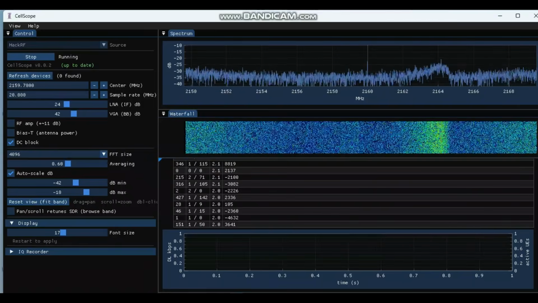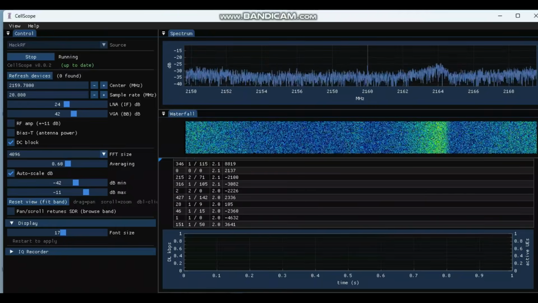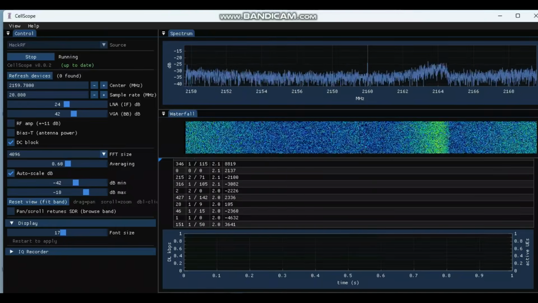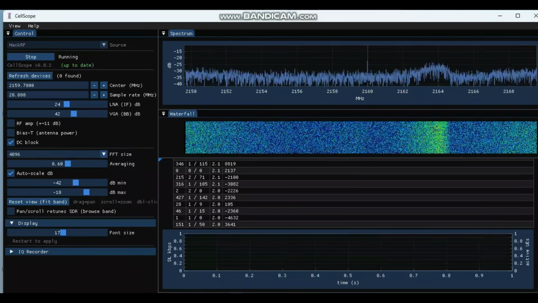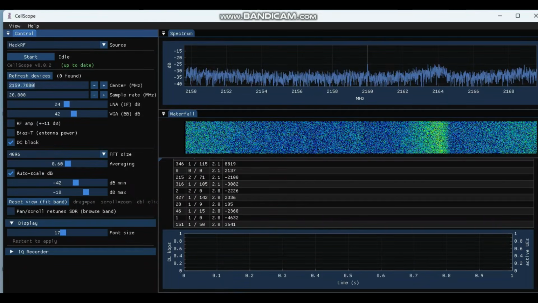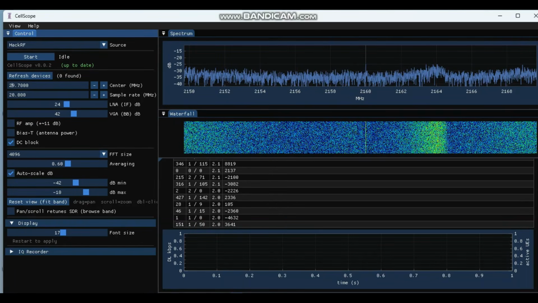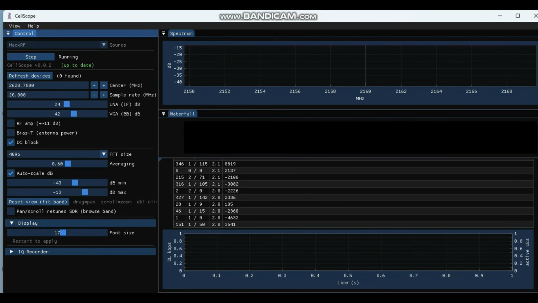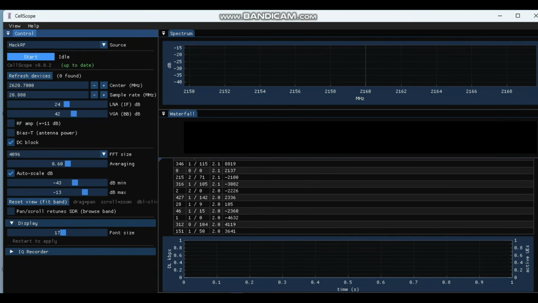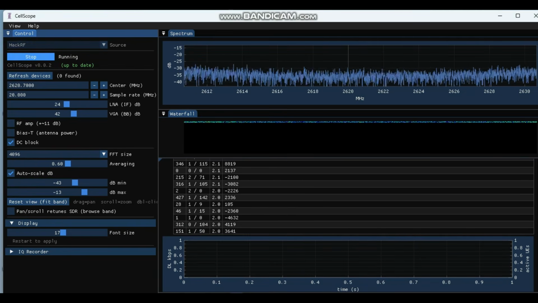There was also another band that we actually looked at. We're going to just try to see if we'll be able to capture that signal as well, which is somewhere around 2620. So let me stop this and let me tune this to 2620 to see if I'll be able to get that signal at 2620. So let me hit enter and let's see if there are any LTE signal at 2620. Generally it takes some time. Let me stop this and start this.